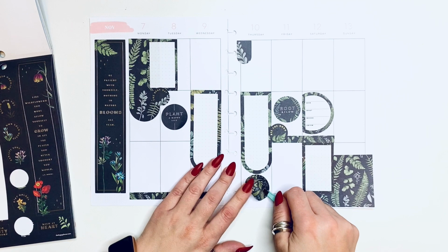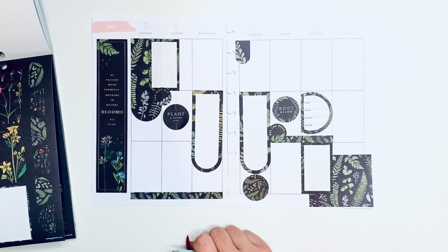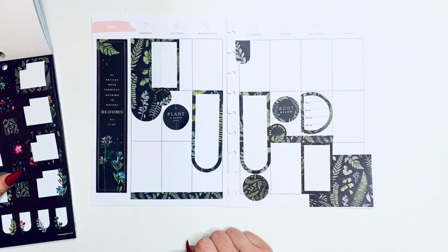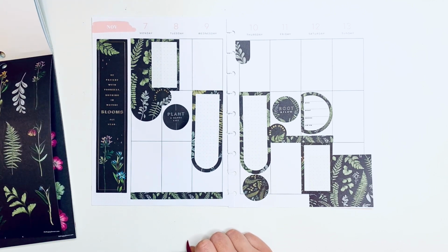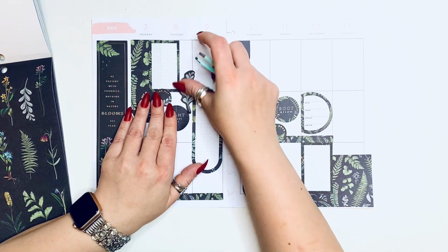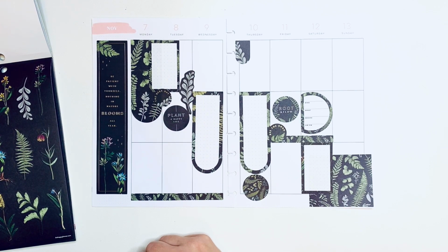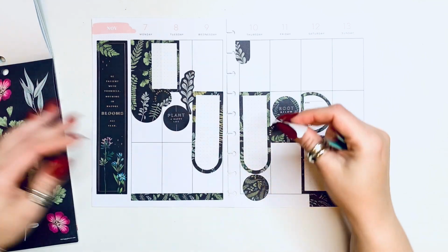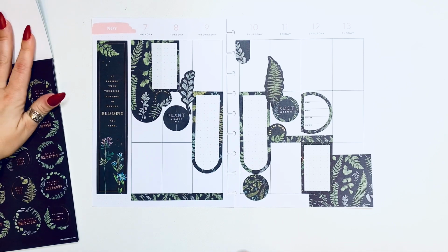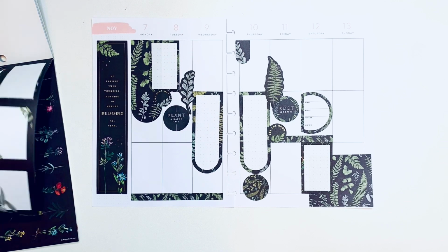Okay, so I wanted to add some of these decorative circles. I think they're fantastic and they're a great pop of color. So I'm kind of playing with placement up here, and I actually like it. I think I can write around it and it's going to be great. Well, hopefully, right? That's the hope here. So I'm going to add another plant right there in a dark backing. I think that's going to look pretty great. And then another one up here, kind of mirroring with a different plant, bringing that black background into my planner.